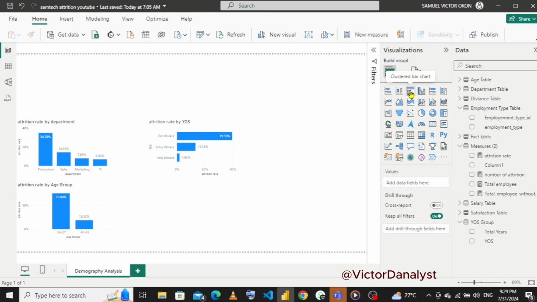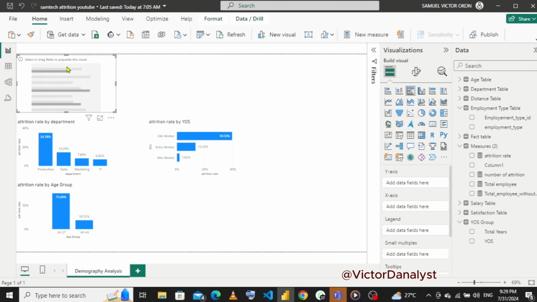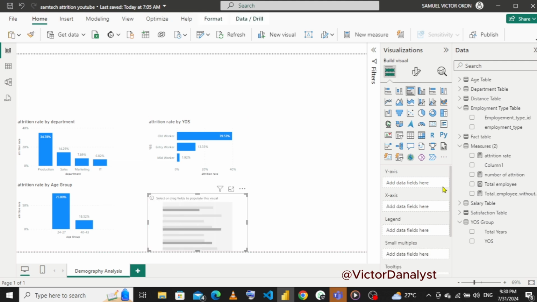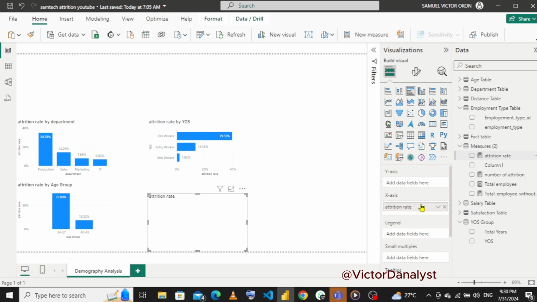Let's use this one, a bar chart. Alright, I would then drag this down. On my attrition rates, I'll bring this to the x-axis.